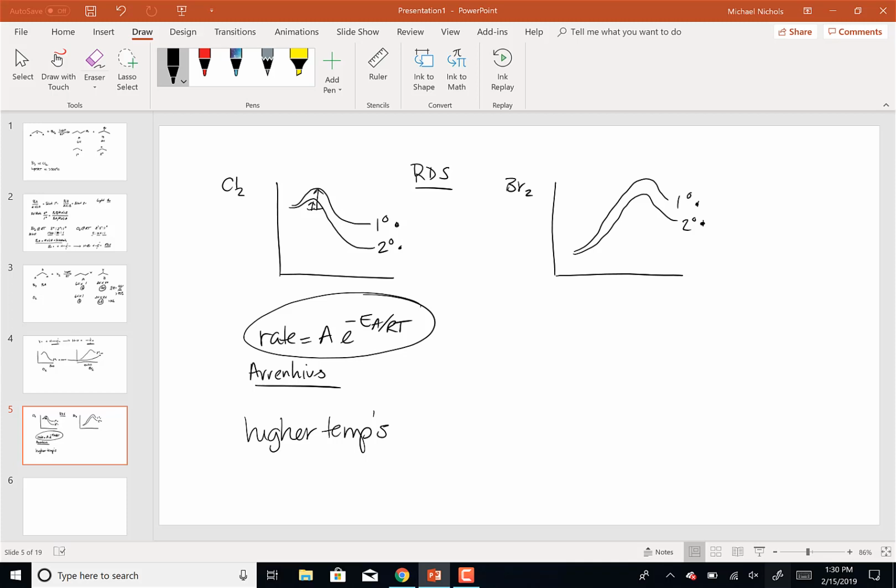So at higher temperatures, and typically what we say is at temperatures greater than 300 degrees Celsius, because I think somebody actually worked out all these equations and figured out at 300 degrees Celsius, your rate of forming a secondary or tertiary to secondary to primary radicals is going to become 1 to 1 to 1. So in other words, they're going to form each of the radicals nearly identical.